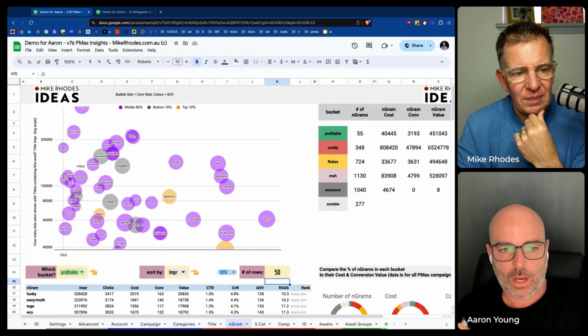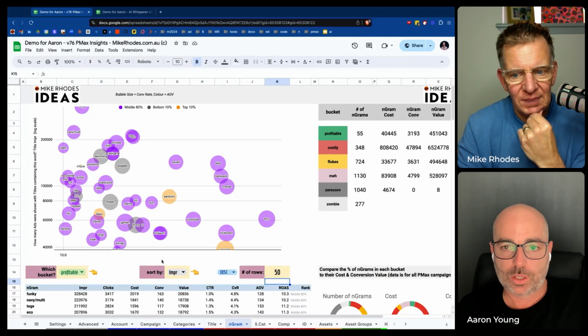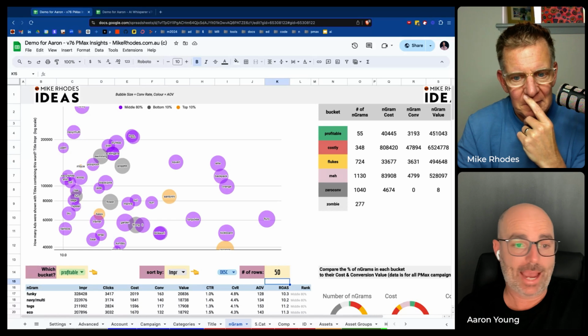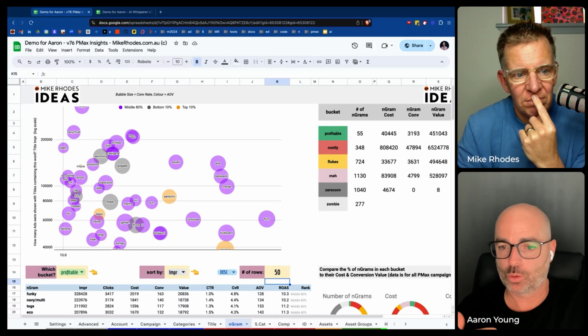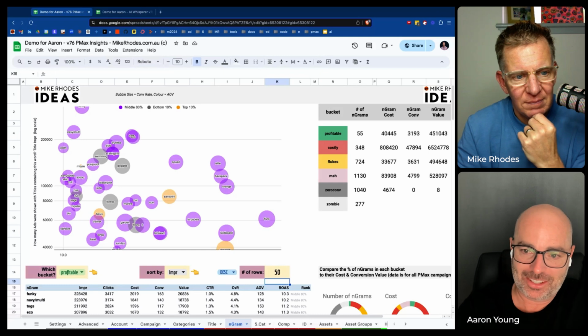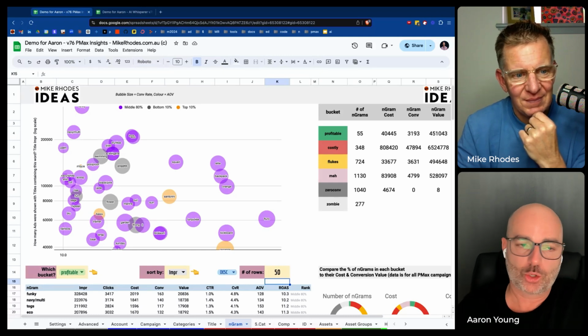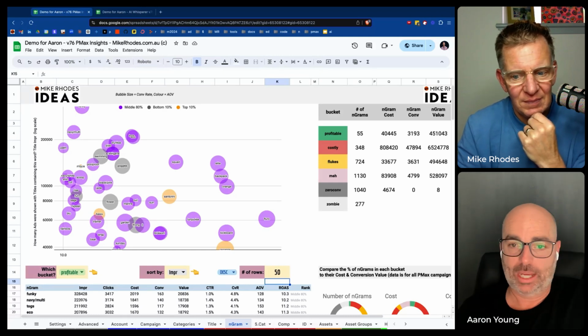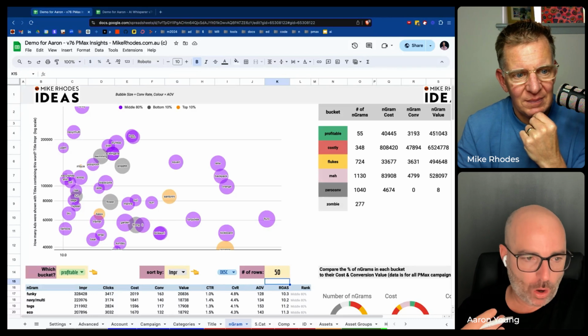And Mike, the reason I like this one, I think we mentioned it before, is that one of the big mistakes I see when people make the decision to add additional Performance Max campaigns or split out campaigns is they don't think about the search categories. And that's what I like about this: it allows us to make sure that we're not going to have multiple campaigns essentially targeting the same type of search term.